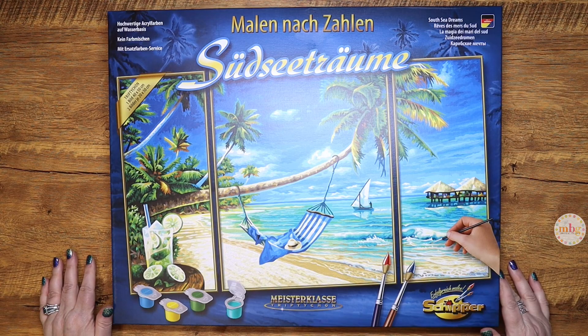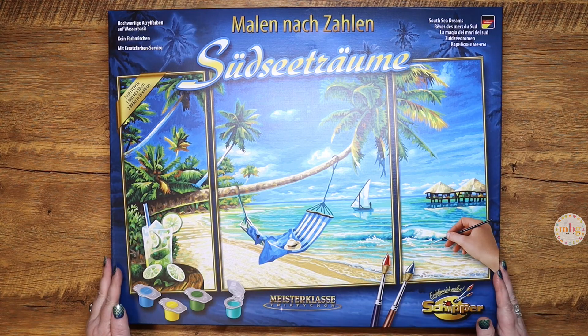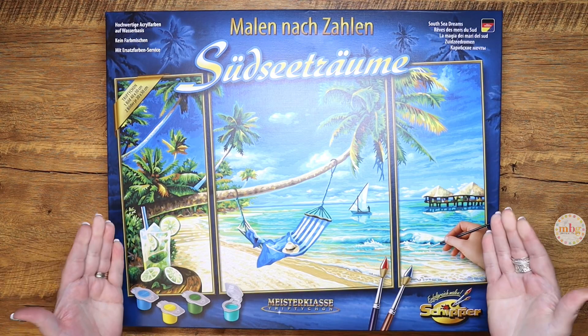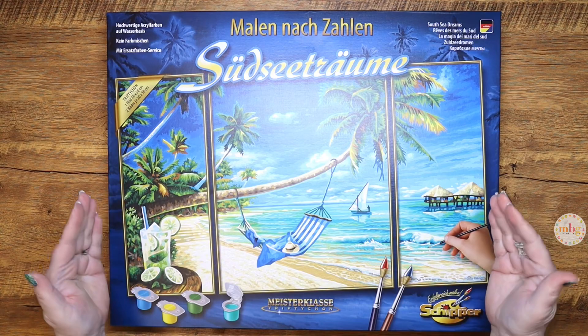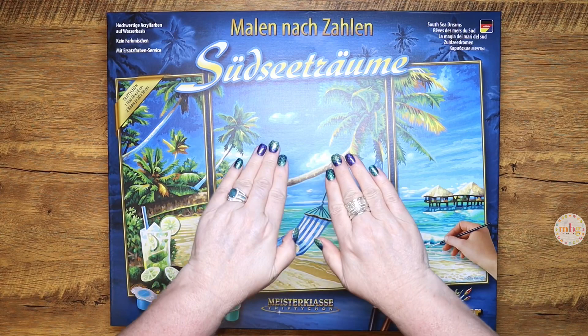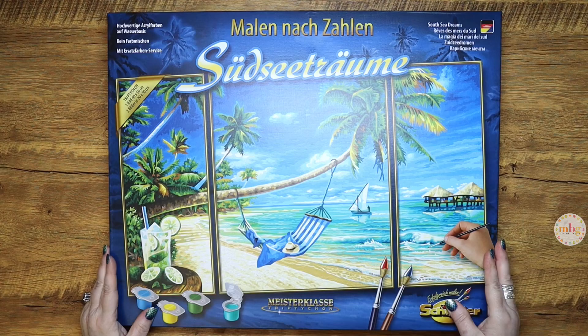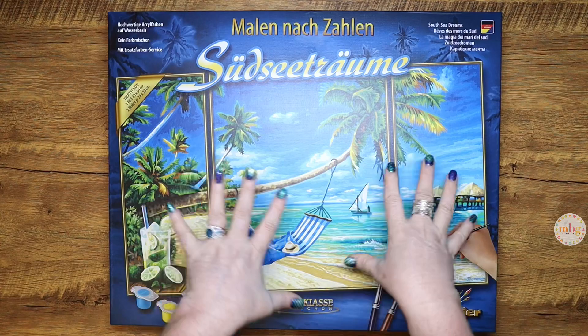So let's get started. Today I have a triptych that is called South Sea Dreams. This one I have had in my collection for about a year, and I've never brought it to you because I was waiting for spring and summer. I thought, what a perfect time to bring you this beauty. I'm still feeling very tropical and beachy, and even my nails reflect that vibe because I had to go mermaid once again. I can't get enough mermaid nails. I just absolutely love the tropical, beachy, coastal paintings and the themes.